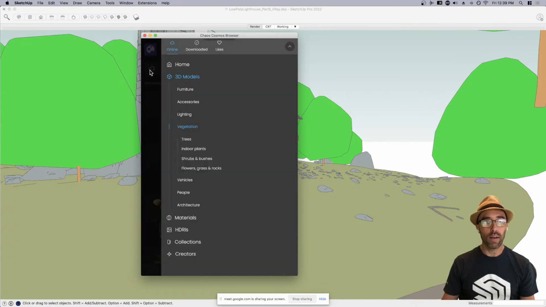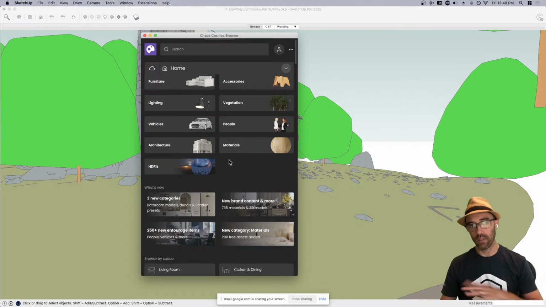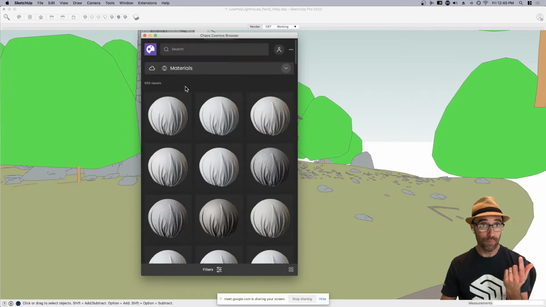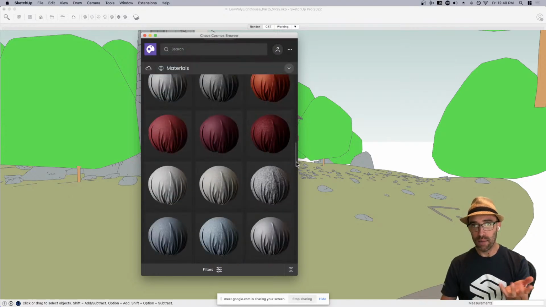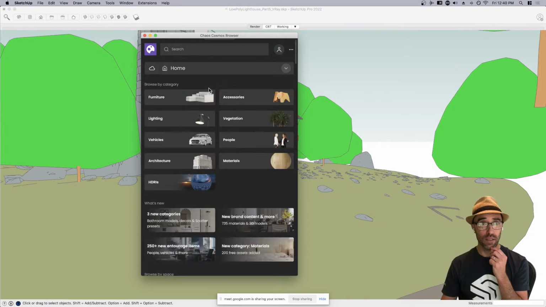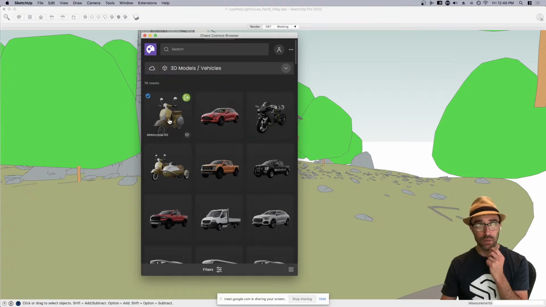Just to give you a really quick overview of Cosmos, and I'm not going to go into it because we're going to do this later: you can actually get HDRIs. They just added materials. So if you're looking for a material that is not in V-Ray's default library, you can just download it and import it. That's kind of cool. That's a new thing. Basically furniture assets, vehicle assets. Here's the one that I wanted. It's kind of like a sidecar, but I'm going to go with this one.